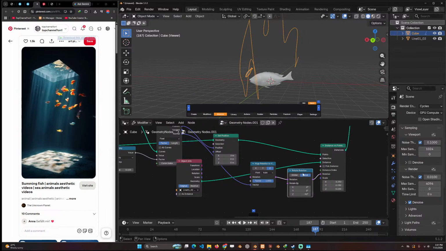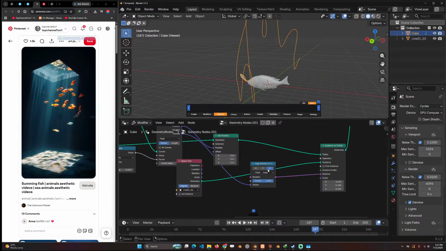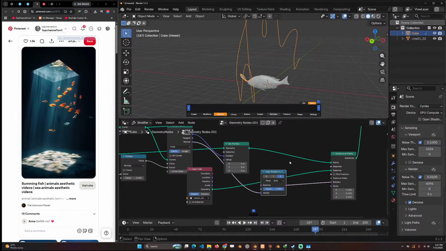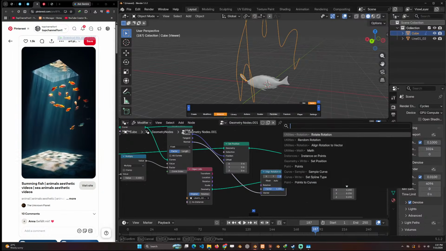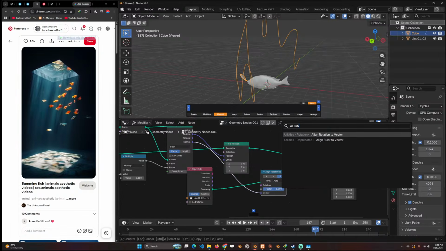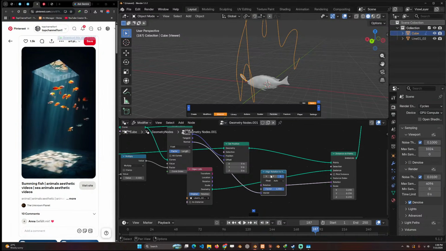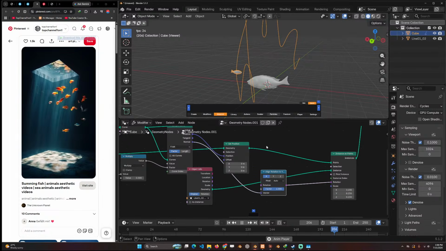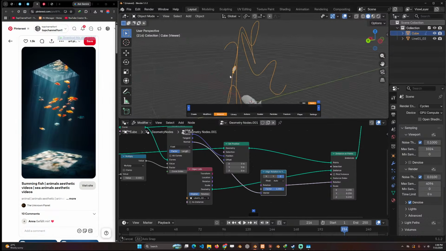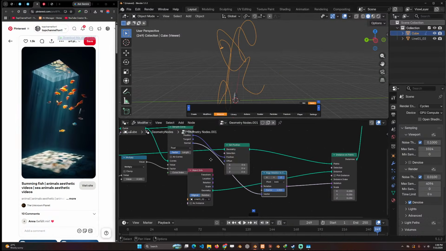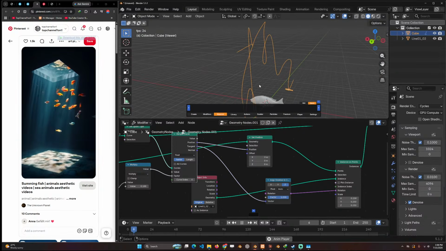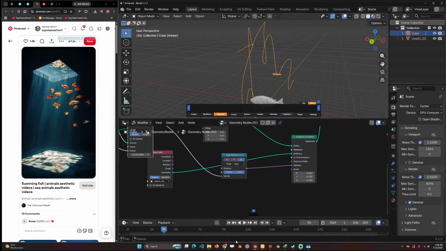Does it? Not accurately, not as I want. Let me see. There is align vector to vector, align rotation to rotation. Can I use the tangent maybe? I think the tangent will work.